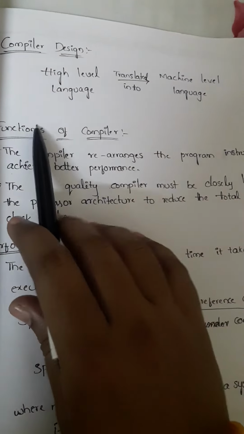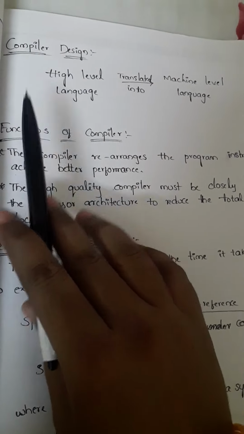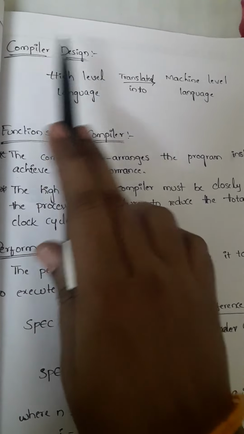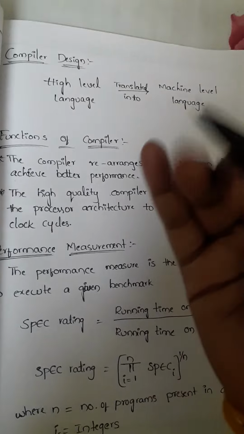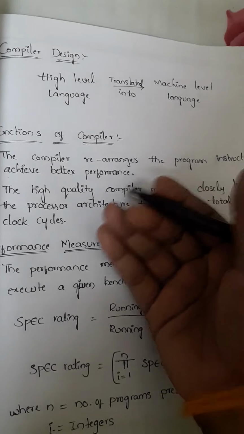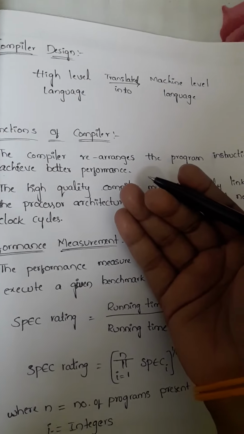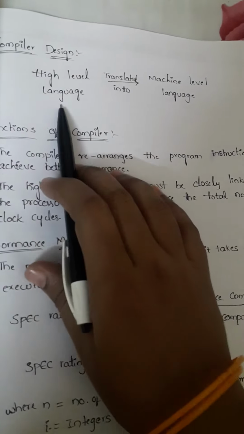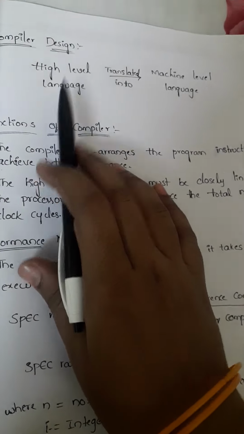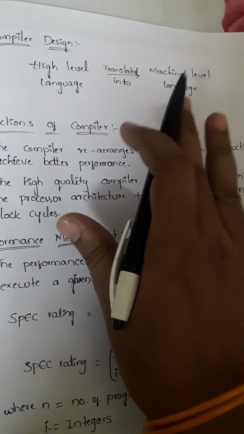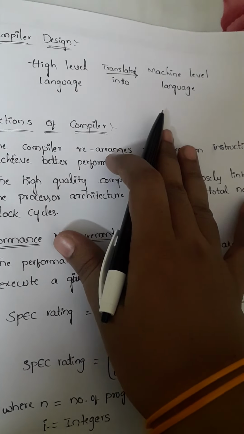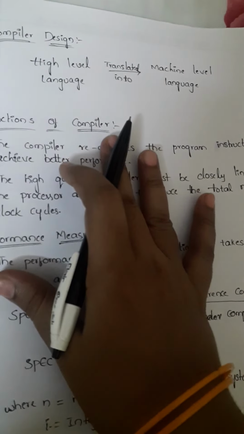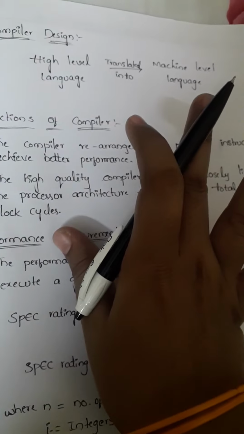Okay, so in this, whenever the program contains a less number of instructions, automatically the compiler takes less time to compile, right? So if the instructions will be less, means time will be reduced for execution, right? So that is the main thing here. So whenever the program contains less number of instructions, automatically the compiler takes less time to compile. Okay, so in that case we can achieve the better performance.